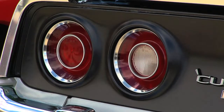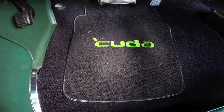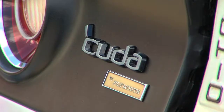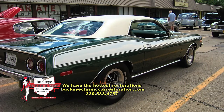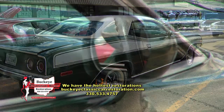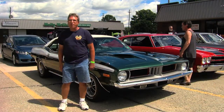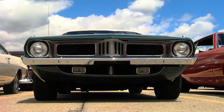Did you know how rare it was? No, I just knew it was a Plymouth Cuda and I liked it. I'm a Mopar guy so I wanted a Mopar. Did you have a Cuda when you were younger? I had a Duster but almost bought one when I was younger — my dad talked me out of it. Now you got it — it's the redemption story. I love the grill too with the red accent on the inside. I redid that grill; just last summer I redid it again just to spark it up a little bit. How much work did it take? About a day — just take everything off. Old cars come apart easy.